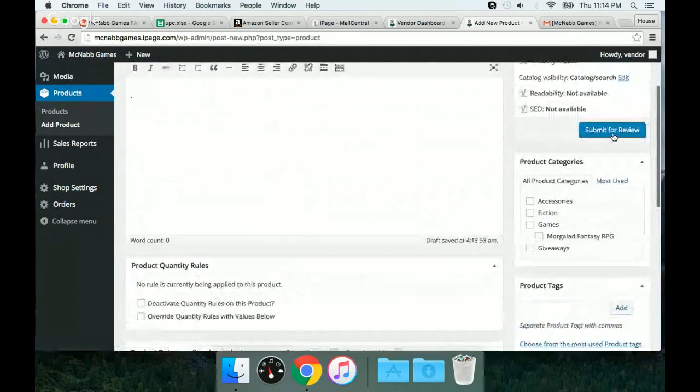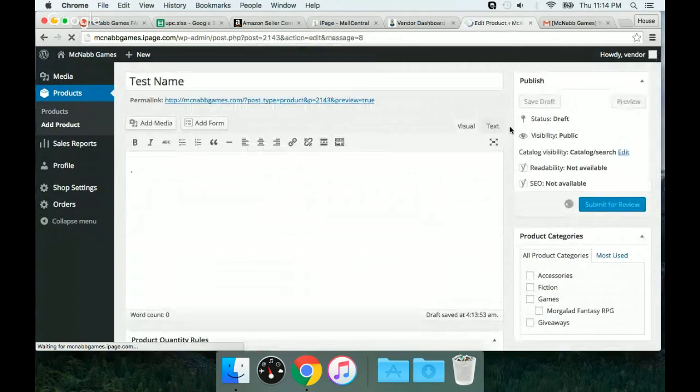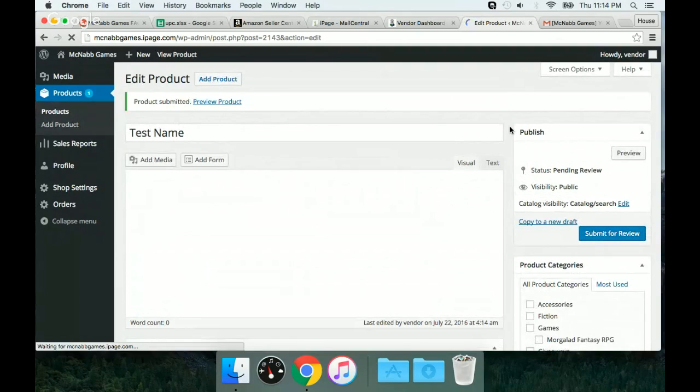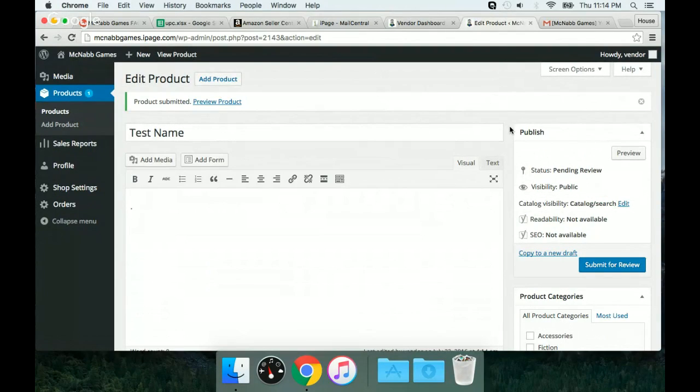What you'll do is you'll hit submit for review. And that will send this product over to the administrators of the site. They'll look it over, make sure that it doesn't violate any standards, doesn't violate anybody's copyright, just because we do want to make sure that if you come and you start selling with us, that somebody can't come make a fake account and then start trying to rip off your products. So that's why we have so many layers of authentication. It's to help further the integrity of the site.